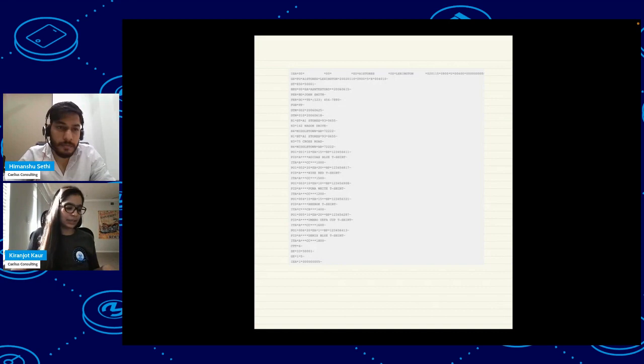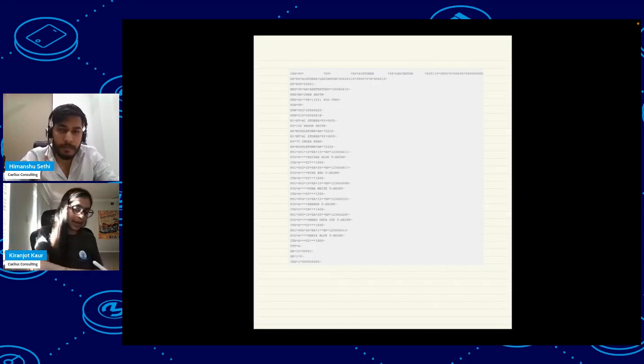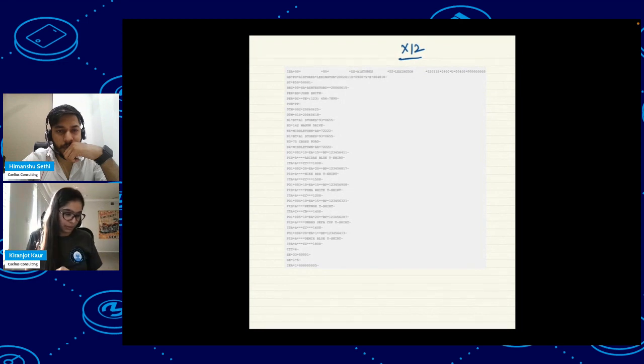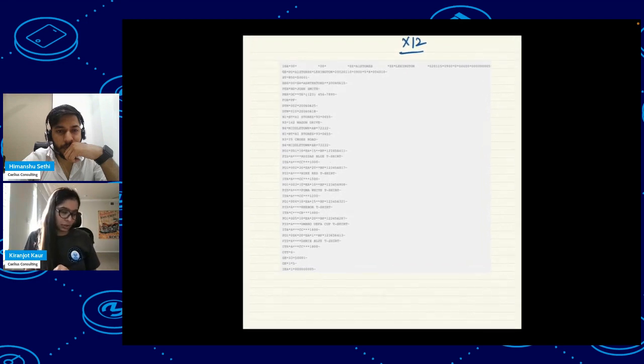So I took an example of a B2B transaction. This is the X12 transaction type. X12 is a format of B2B transaction. This is a B2B message that we are going to send from one partner to another partner, or that we are going to store in our backend system. So let us understand the B2B message. What are the key attributes we need to check on that message that we are going to use in our configuration, or the information we need to store in the backend.